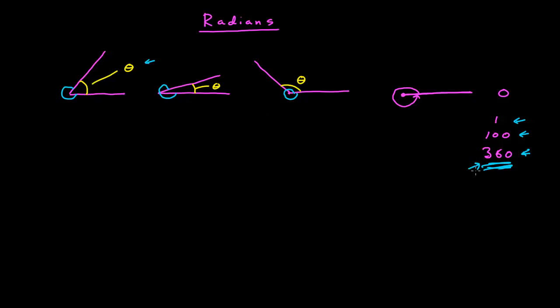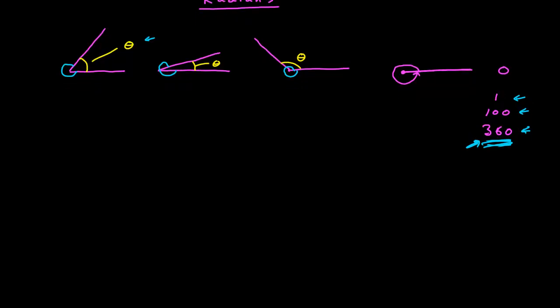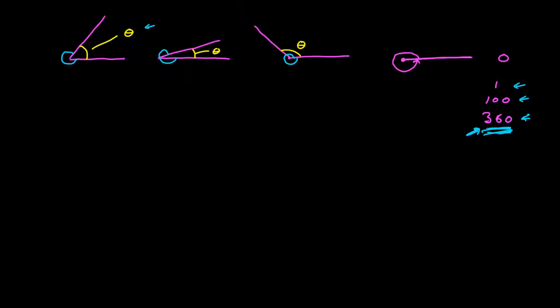The choice for 360 comes originally from the ancient Babylonians, and the number is chosen because it has so many divisors, and you can divide it by so many integers to get other integers. As fond as we might be of the ancient Babylonians, our computational abilities are more powerful now than they were then, and so this may not be the best choice to distinguish our different angles. So let's look at it from a different way.